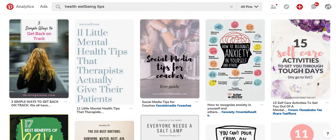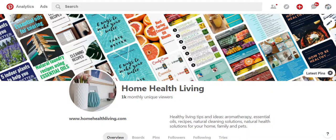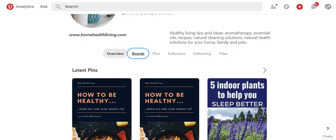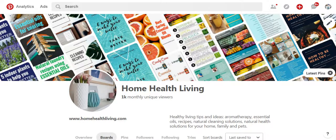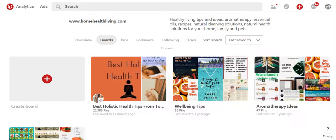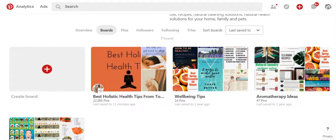Now one final thing that I will show you is something I'll talk about in a future video, but this is a really great tool — and that is finding group boards. A group board is a board where there's one admin person but there are multiple people that belong to that particular group board. What that means is you can post your stuff on there and other people's stuff, and you've got a wider audience that will see your pins — not just people who follow you, but people who follow that board. It's kind of like having a Facebook group and sharing your content there, but it's a lot better.